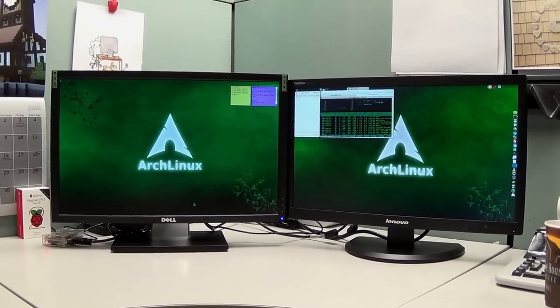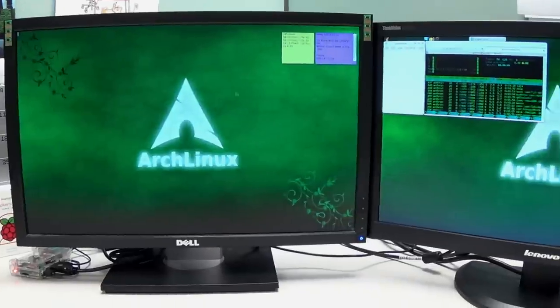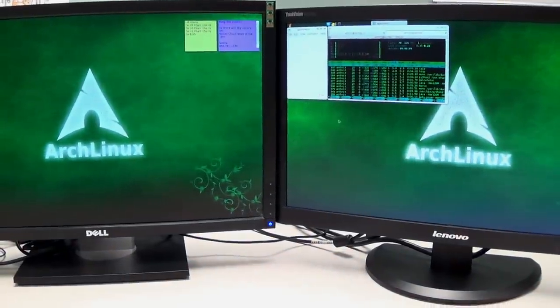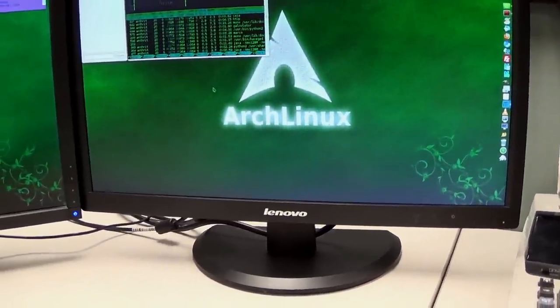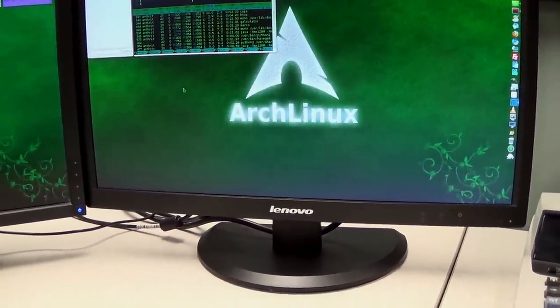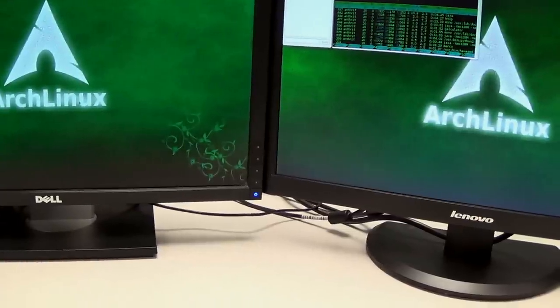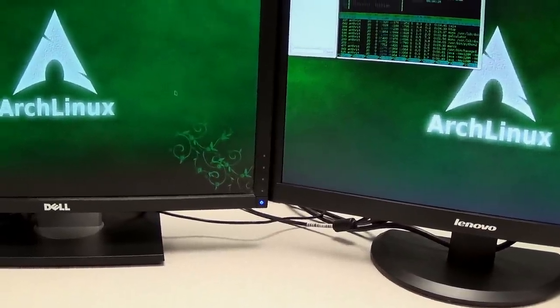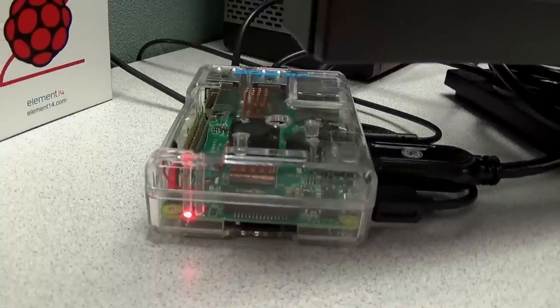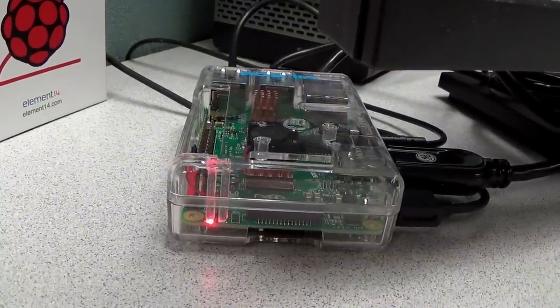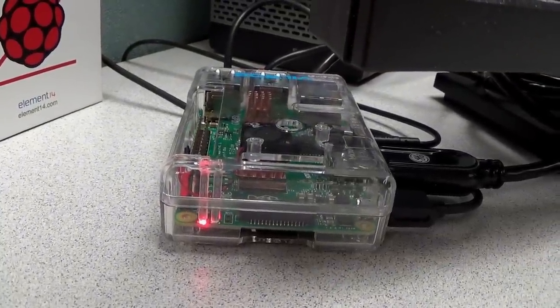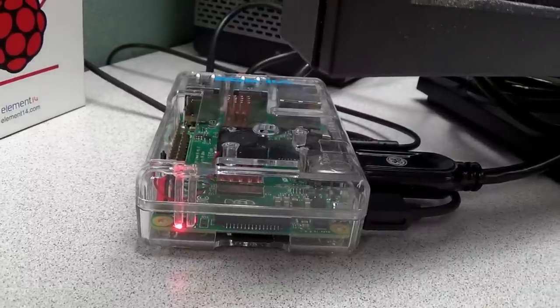So that's where it's going to be while I use it as my workstation. Now, as you can see here, with the dual monitors, on one monitor the video kind of is a little laggy. Maybe that's because it's a USB device, I'm not quite sure. But here on the other monitor, it is butter smooth. I did notice a little bit of noise coming from the fan, but it's a nice little comfortable noise. I kind of like it. It kind of soothes me. I like its little fan noises.